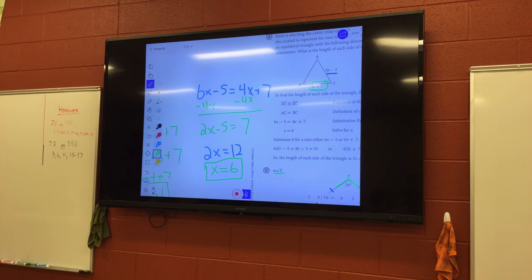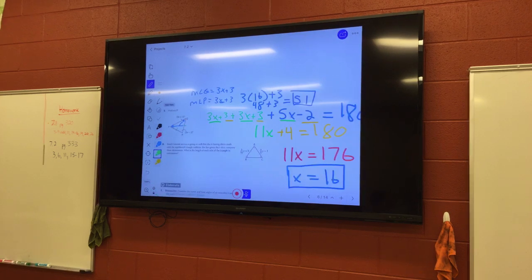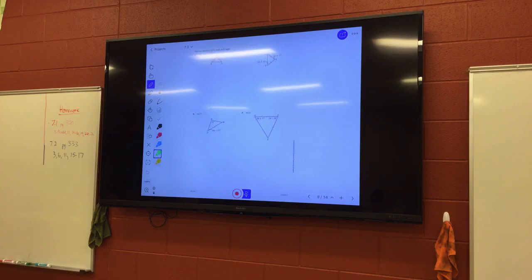Okay? So let's try just one more, and then we'll get started with our next activity. So let's look at number 8. And that's on page 335. It's one of the homework problems. So I'm going to give you guys a minute to try doing that one on your own, and then we'll talk about it. So number 8 on page 335.